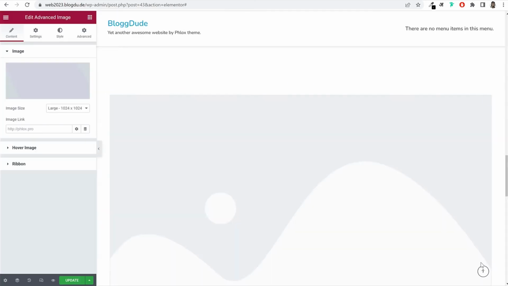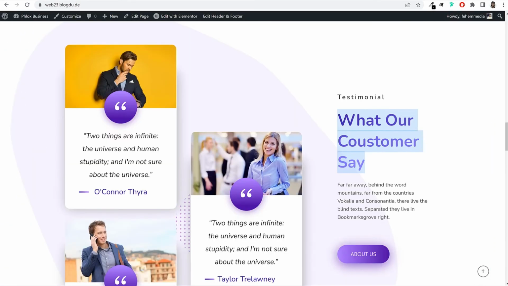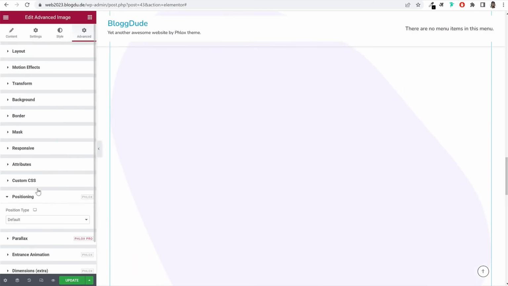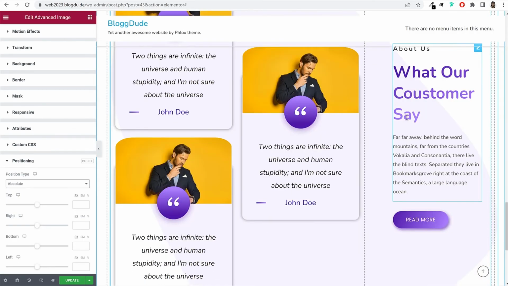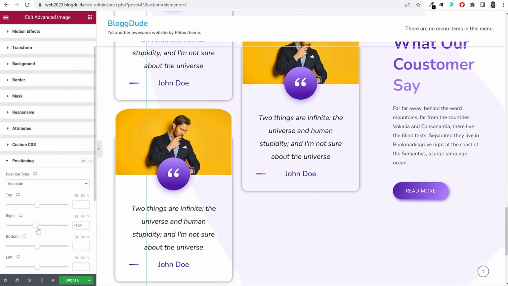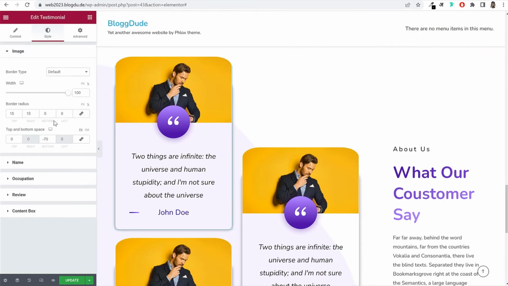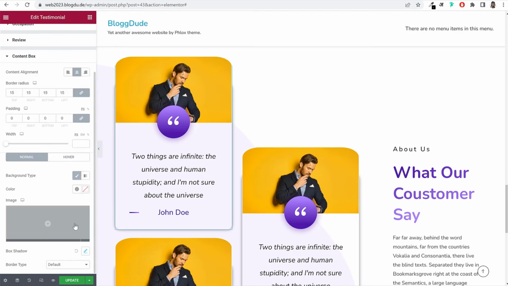Now upload this image, which is this image. I've given you this image, insert media, full size. All right, go to advanced, and it is behind, so we'll do one thing. Let's try the positioning, absolute. It is already behind, which is good. Now from right we'll bring it maybe over here till here. Select this testimonial, and also add background color. So under content, add background color of white, like this.